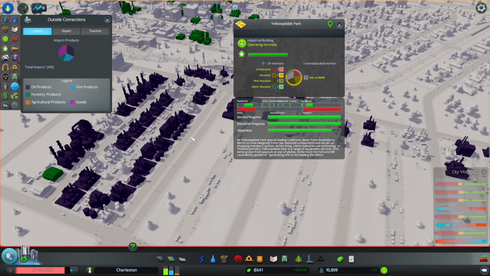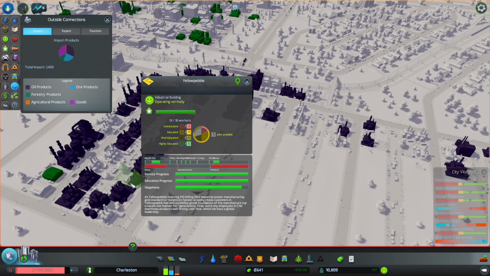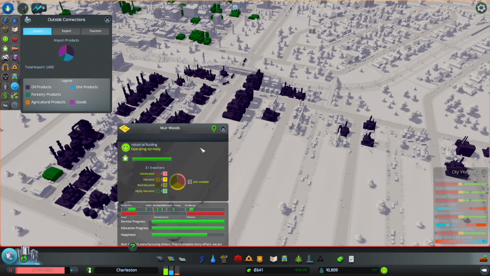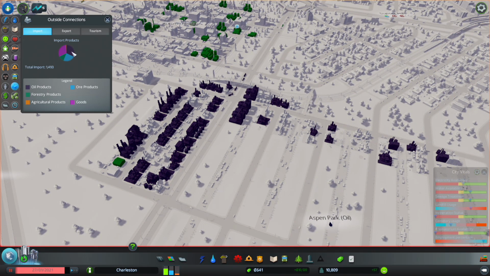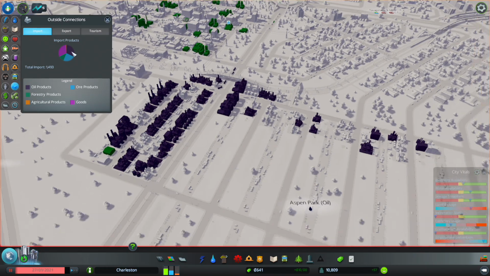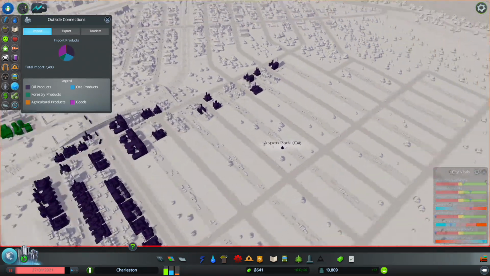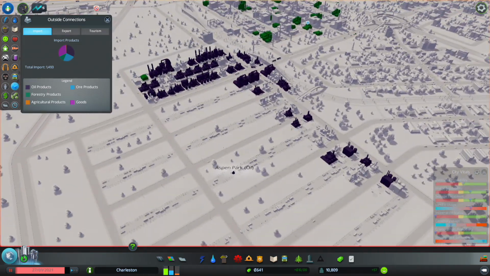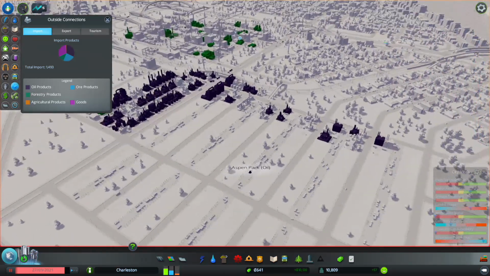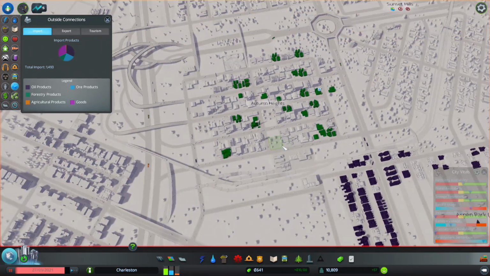from Refined Oil Company, Pine Grove, Yellow Pebble, Mirror Woods. Anyway, so we are still importing a lot of oil. Interesting. And we're probably going to cut some of this back just because we don't actually need all that. Like, the whole point of this is to be able to continue to exploit this area.